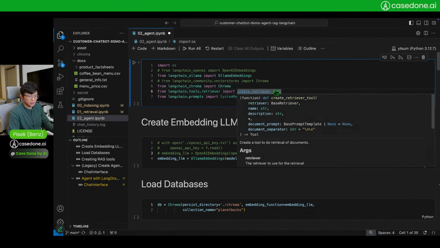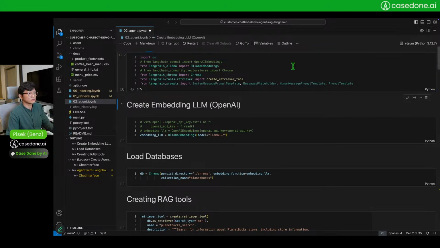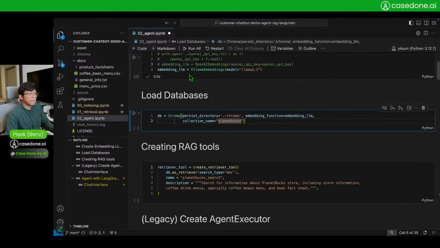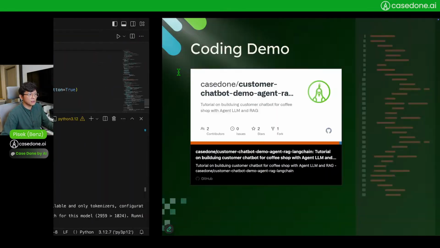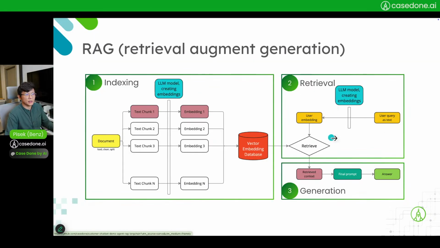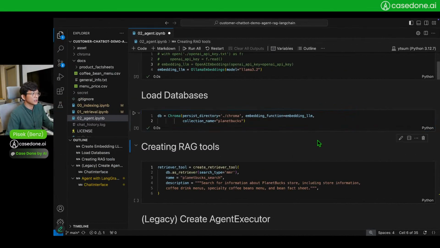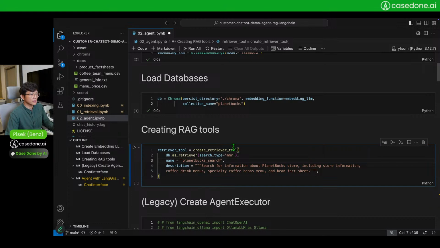Restart. There you go. So loading, defining my embedding data, embedding LLM, because as you can recall, we need to do this conversion to compare embeddings. Now I load my database.